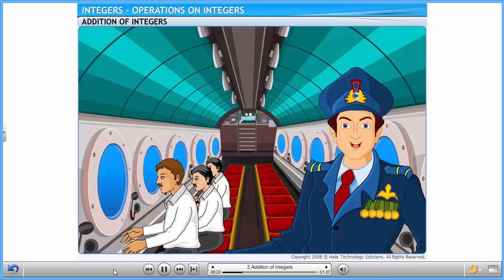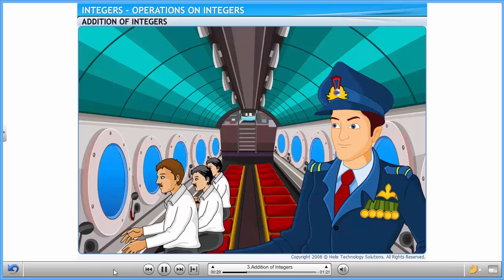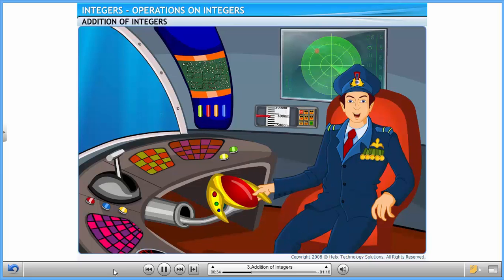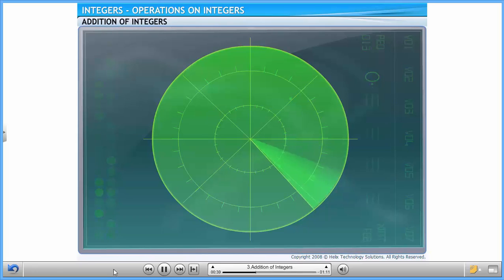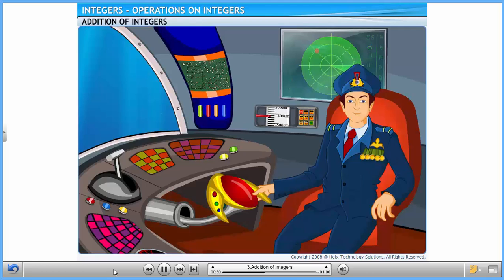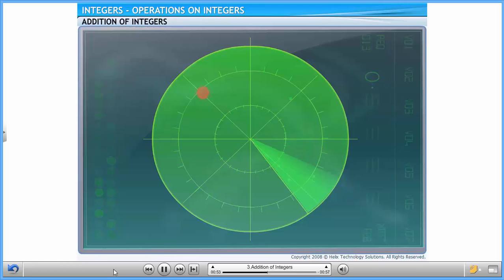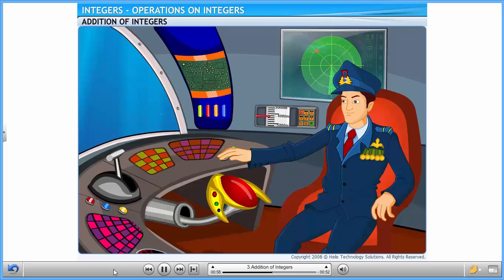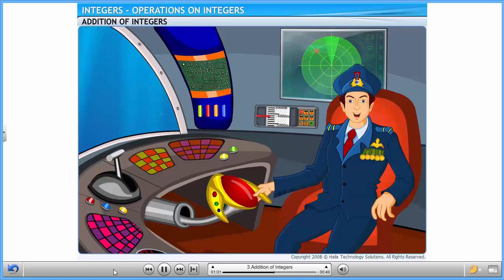A group of people have come with me today. They need to survey the deep ocean floor for new cable lines that need to be laid by their fuel company. My charts tell me that I can expect obstructions in this part of the sea. But I'm not worried, as I have my trustworthy sonar at hand. We are currently at 4,000 meters below sea level. What's that? Looks like there is an undersea mountain up ahead. I need to rise by around 500 meters to avoid it.